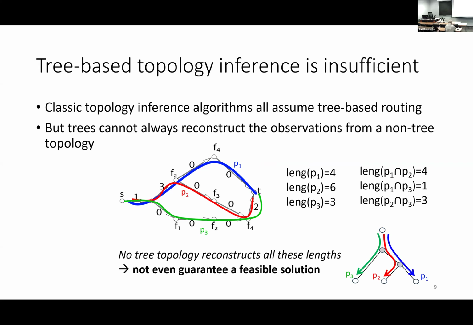Okay, so I'm going to show a toy example to motivate the gist. The conclusion is that unfortunately no. And let's see a toy example. The toy example is again a non-tree routing topology formed by just the three paths shown by these colors, right? And what are these numbers? These numbers are the loss-based link metrics. A link metric of 0 means that this is a lossless link, because it's minus log of link success probability, right? Let's say this is the ground truth.